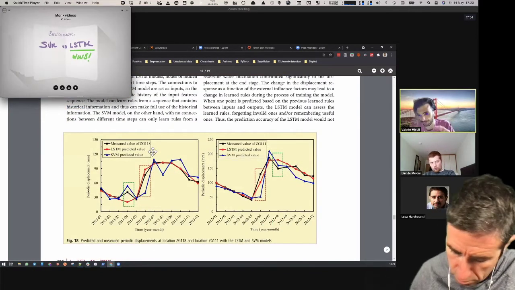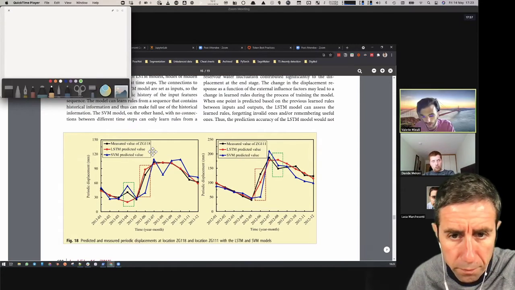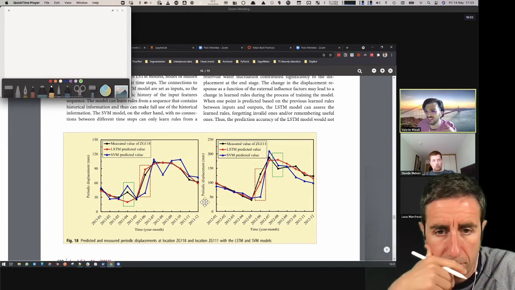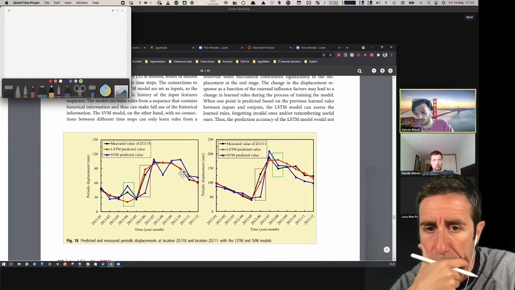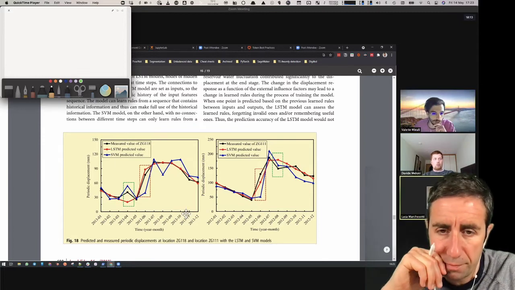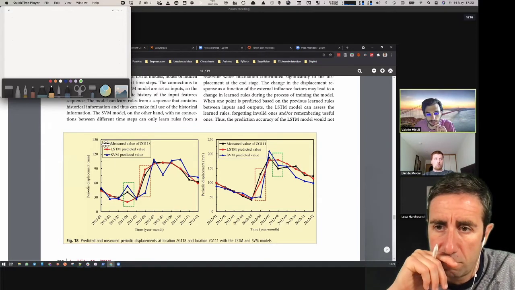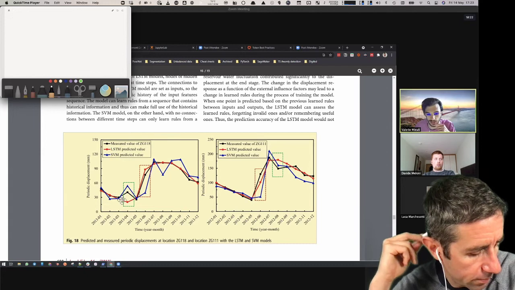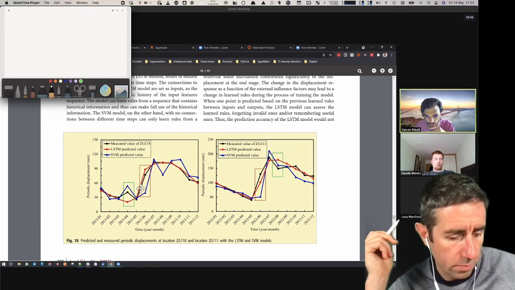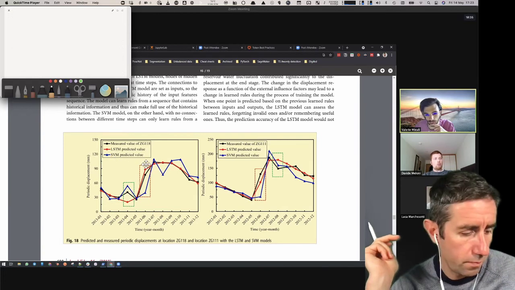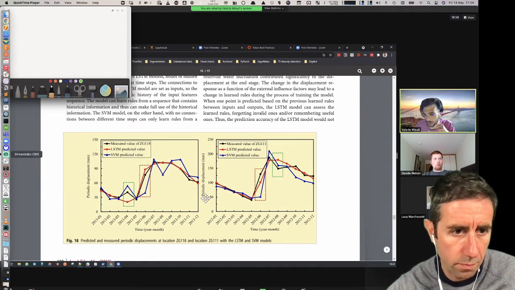Here we have the analysis of the model performance on a specific time frame, all of 2013, because they say that it was a particularly critical year for displacements. Again, the black signal is the measured one. The red is the LSTM output, very similar to the black apart from this point. And the blue is the SVM. The LSTM absolutely outperformed the SVM.